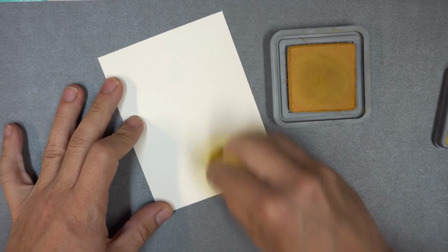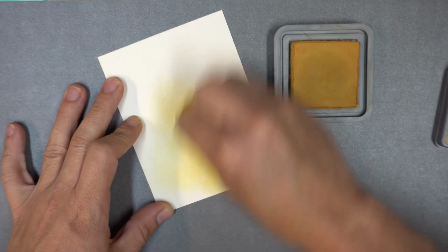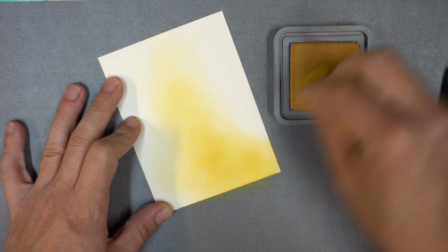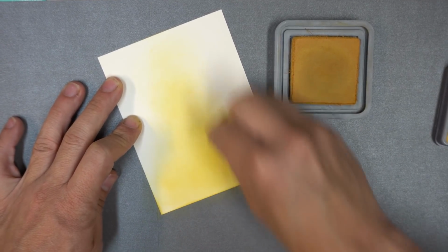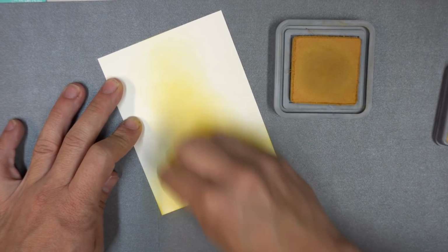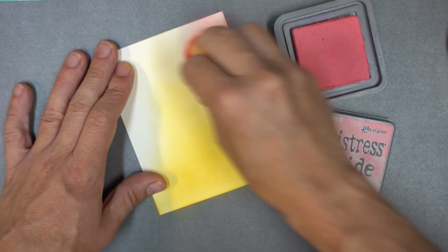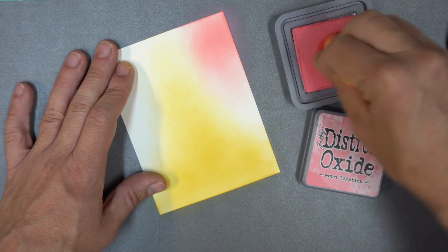I'm going to be featuring a lot of outer space themes today: rocket ships, astronauts, and starry skies. So let's get started. I'm beginning with a plain piece of cardstock, 4 1/4 by 5 1/2, and I'm sponging it with some fossilized amber Distress Oxide ink. I'm just using a sponge and slowly applying it to the paper in gentle circles.